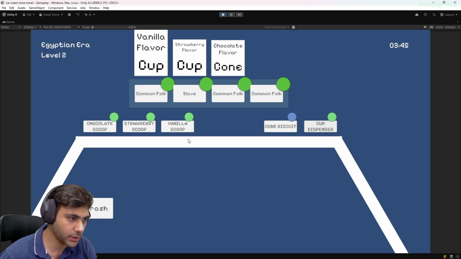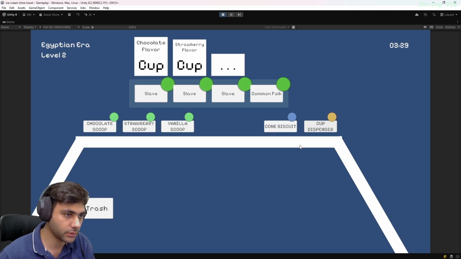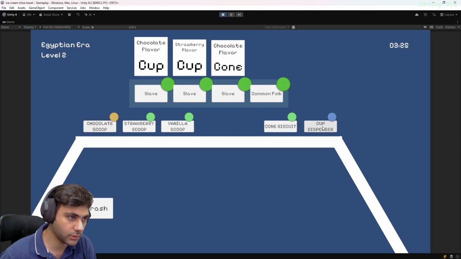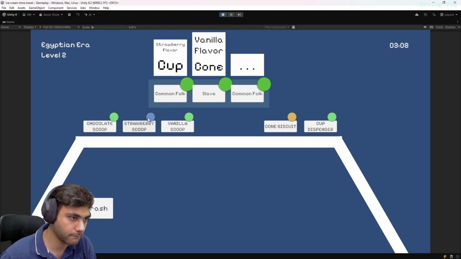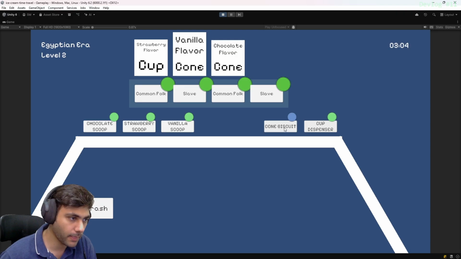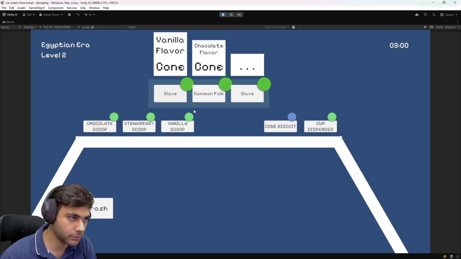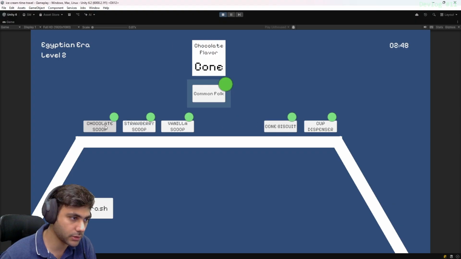Vanilla cup, strawberry cup, vanilla cup, chocolate cone, strawberry cup, a lot of cups, chocolate, vanilla, strawberry, strawberry, and chocolate.